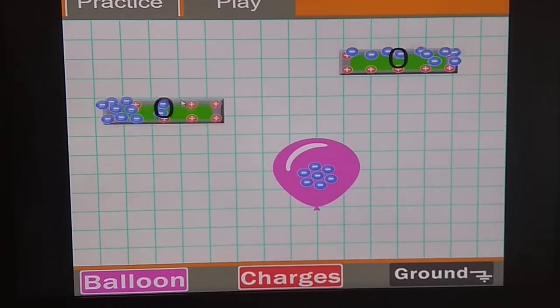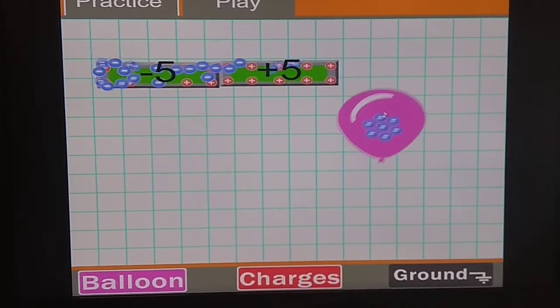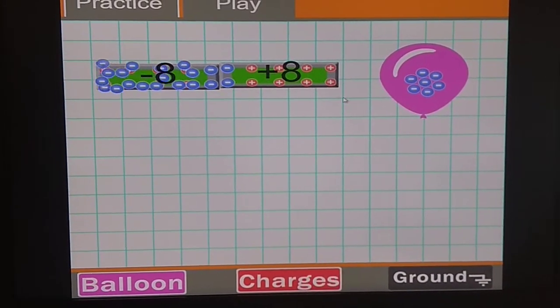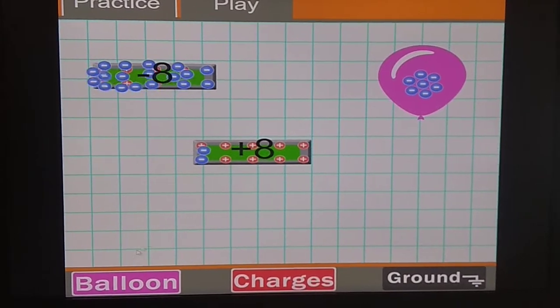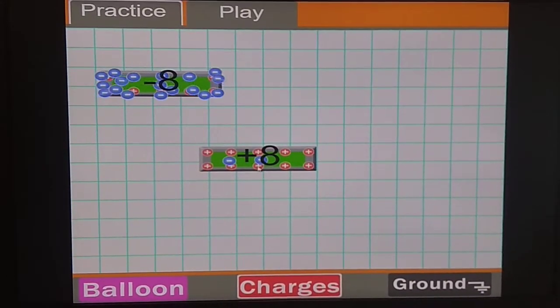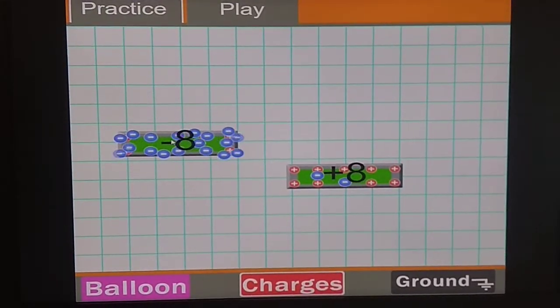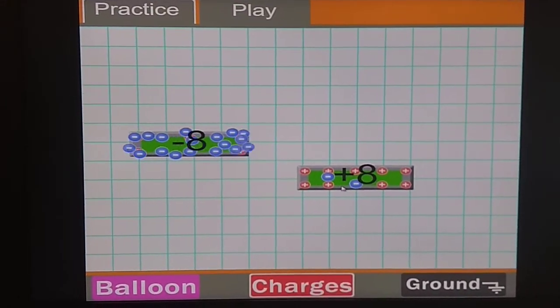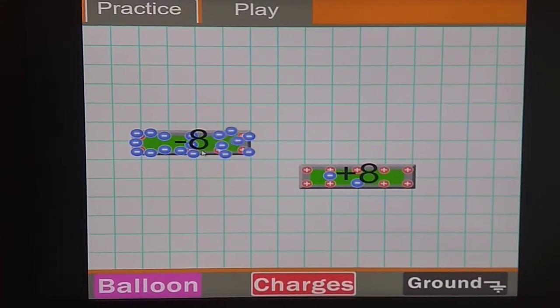And just so that we can get these objects having different charges, I'm going to polarize the object. Okay, and now look. So most of the charges are now on that one object. And we're going to come back to this part later. I'm going to get rid of the balloon. And look at this. I have an object that is positively charged. I have an object that's negatively charged. -8, +8. I'm going to touch them together and watch what happens to the charges.